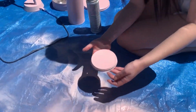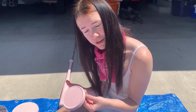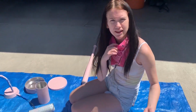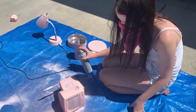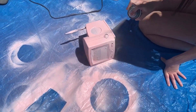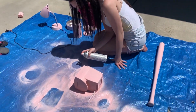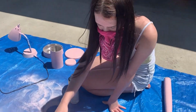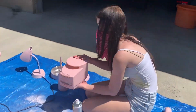I really hope this is the tarp that they didn't care about because it is completely blue now. If not, I owe someone a new tarp. Well, so much for not getting my hands pink. And wearing my bandana. Another TV coming along. Okay, I can see on the side right here I need a little bit more. Maybe underneath right there. Okay. This one looks really good actually. I'm really happy with the TV. I didn't think this was gonna turn out as well as it did. I don't give myself a lot of credit because I don't deserve it.